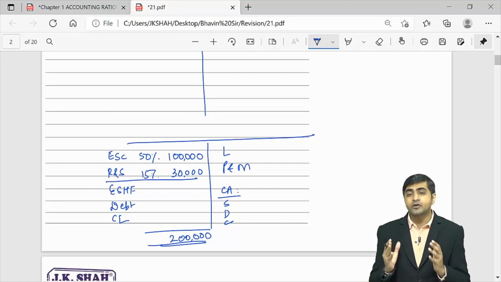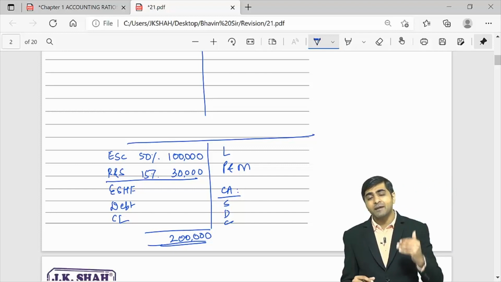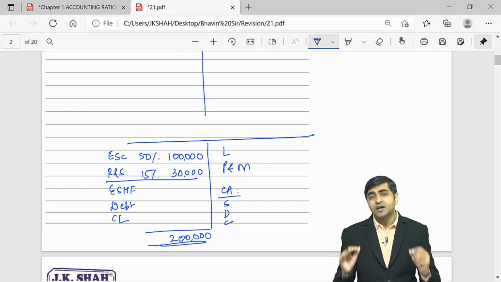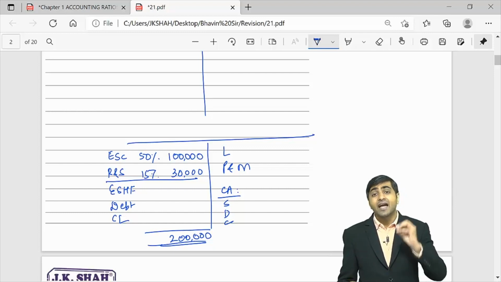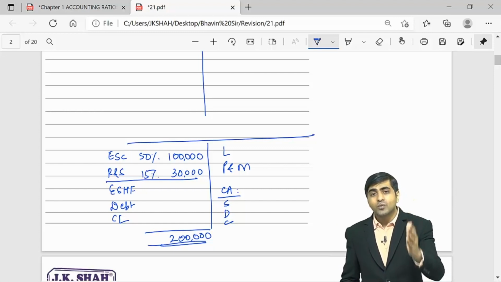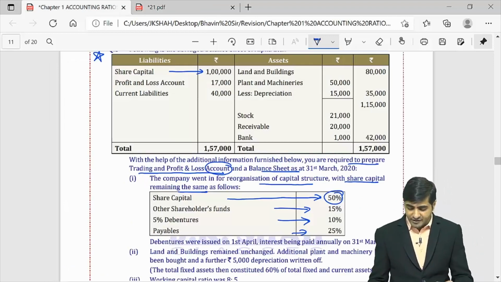So guys, accordingly we have to solve it further and then complete your balance sheet. But it's very important for you to first start with the face of your trading P&L and balance sheet. Write down the components which according to you are going to come in your trading P&L and the balance sheet, and start with the figures which are readily available. Okay, so on that basis we'll be completing the trading P&L and the balance sheet.